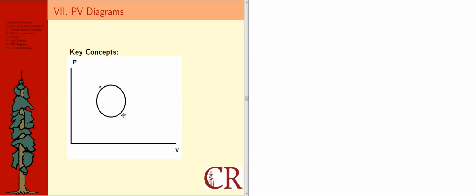One of the things that is conveyed here is there are some arrows showing that we should interpret this cycle as involving clockwise motion in PV space, in other words, pressure versus volume space. If you go the other way, it's not going to be an engine, it turns out, although there are other kinds of devices that might be relevant for that, but not for engines.